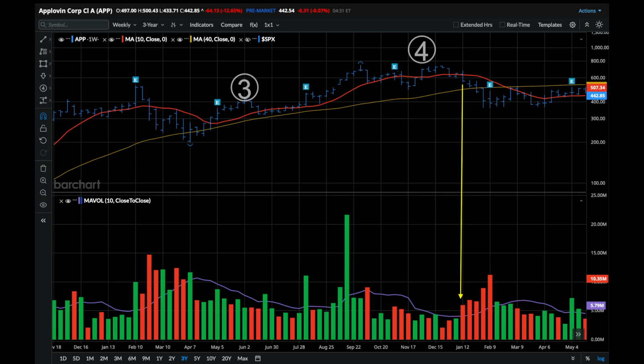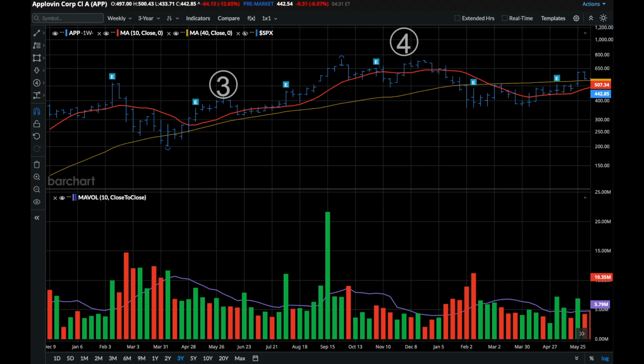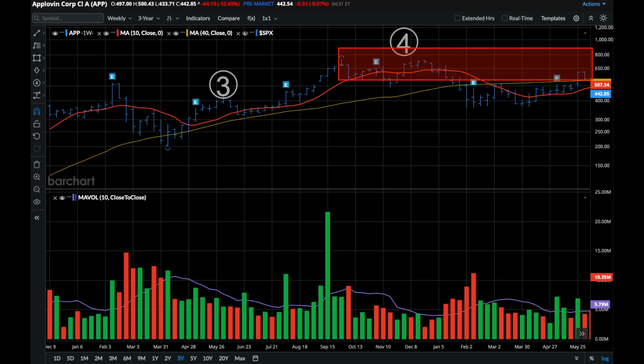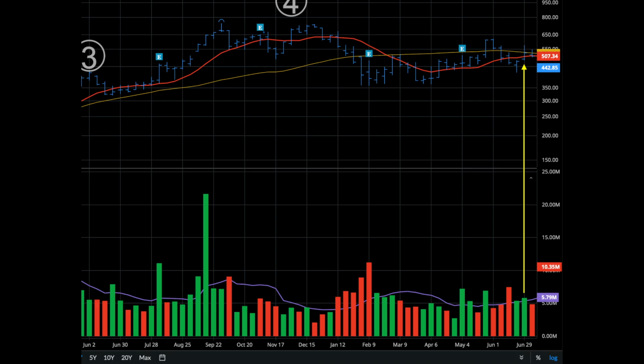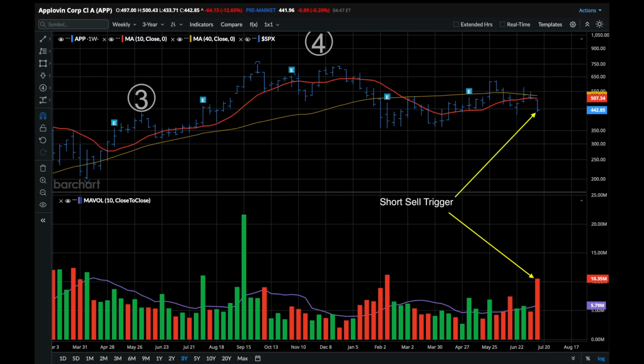At this stage, we are actively monitoring the asset, but keep in mind, we don't have a short position yet. Following the initial breakdown, the stock attempted a rally back above the 10-week moving average and into that heavy overhead supply zone, temporarily reclaiming both its 10-week and 40-week moving average. It then dipped below them, staging one final deceptive rally. Look closely at the chart here. Notice how the price completely stalled on increased above average volume. The buyers were totally exhausted. Immediately after, the stock reversed hard below the 10-week line on massive volume, giving us our definitive short sell trigger.